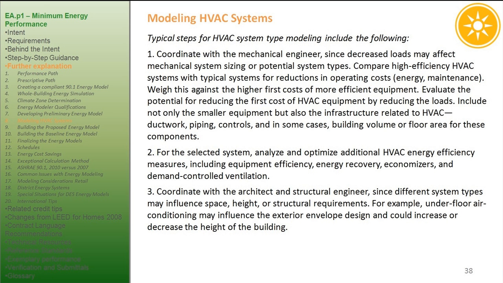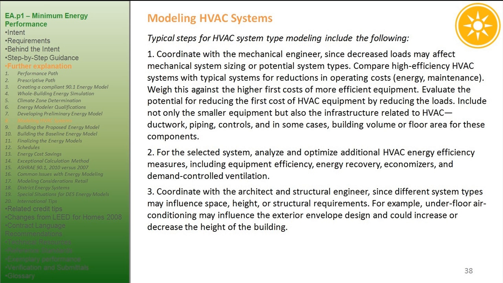1. Coordinate with the mechanical engineer, since decreased loads may affect mechanical system sizing or potential system types. Compare high-efficiency HVAC systems with typical systems for reductions in operating costs, energy, and maintenance. Weigh this against the higher first costs of more efficient equipment. Evaluate the potential for reducing the first cost of HVAC equipment by reducing the loads. Include not only the smaller equipment but also the infrastructure related to HVAC, ductwork, piping, controls, and in some cases, building volume or floor area for these components.